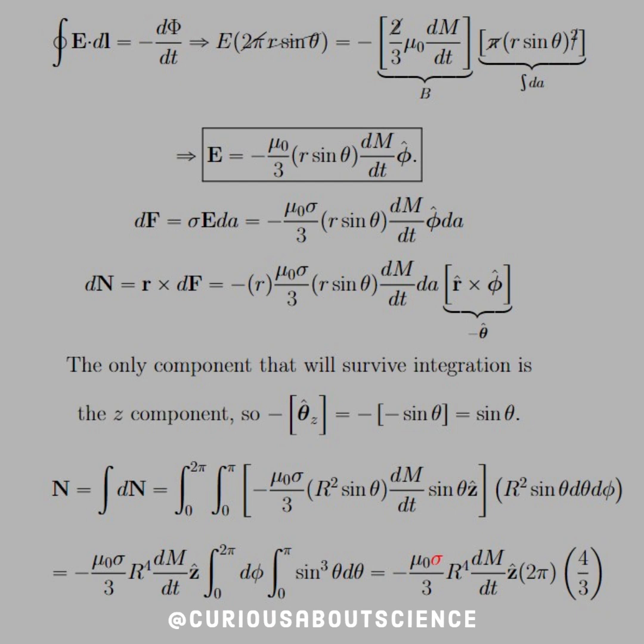As you see, I kind of split that up since the field was constant—we brought it outside the integral, and then we got the integration part there, so I used underbraces to save space. But we see that that time dependence goes to the magnetization term, which is what we expected. You see we get a factor of 2 pi canceling on both sides, a sine and r canceling on both sides. So we just got to be very careful with that. E here is therefore negative mu naught over 3 times r sine theta dM/dt in the phi-hat direction. So dF equals sigma E dA, and if we plug all these in, we get a sigma factor there, dA, and of course to find the torque, we have to find r cross dF.